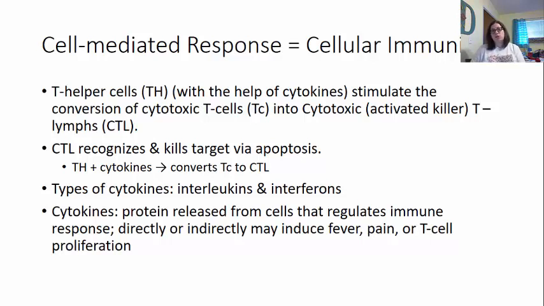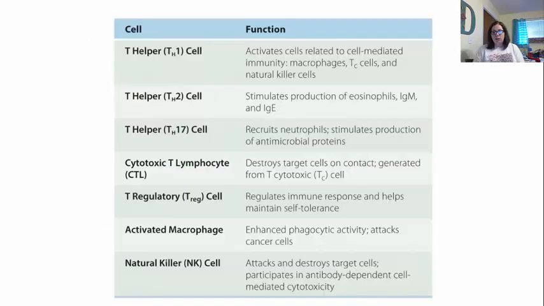Another thing that's important to note about the helper T cells is the helper T cells are also the communication between the cell-mediated and the humoral response. So the two branches of your adaptive immunity are connected by these helper T cells. Okay, so the helper T cell is going to help with that connection between the two so that they're communicating. Because a lot of times, guys, when an invader comes in, we actually need both sides of the immune system to help us fight it. One just might be the primary fighter where they get backup from the other one. All right, but they both need to be in on what's going on in the body. And the helper T cells help with that coordination. So if you look here, this is just going to give you kind of a rundown.